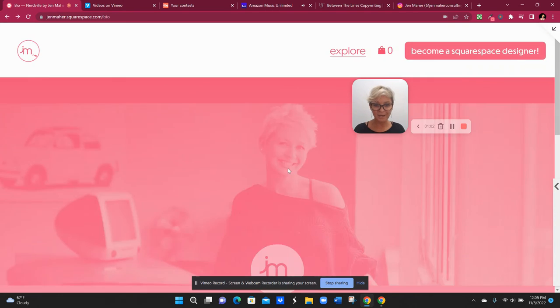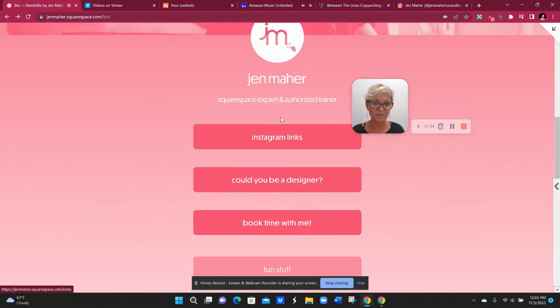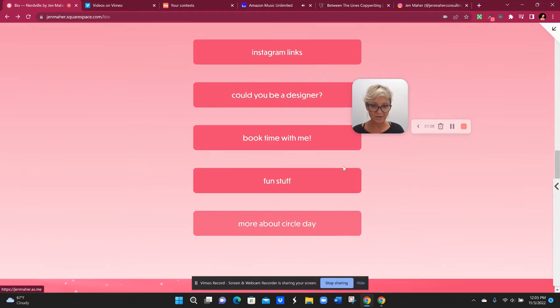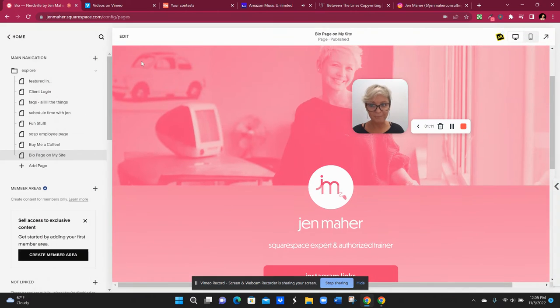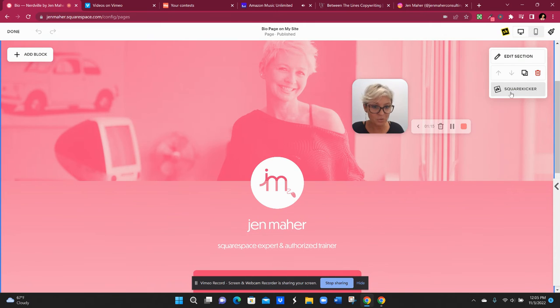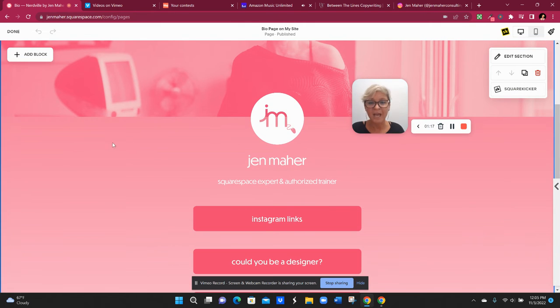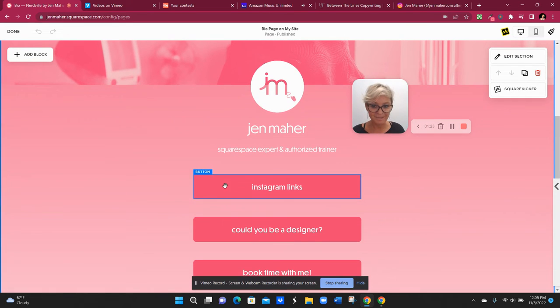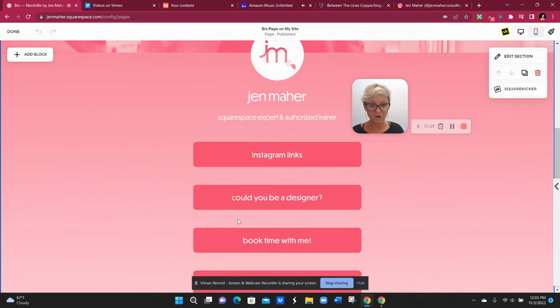But this landing page here that's my bio site is a little bit different. So they kind of look the same. They both have buttons. These buttons are going to stay here. So I have this one upgraded. This is an upgraded section. I'm using Fluid Engine on this page. I'm also using Squarekicker so that I can get this nice gradient background here in the back. I've got a full blue image. The buttons can be the same size, which is a Fluid Engine feature, and I'm loving all of this.